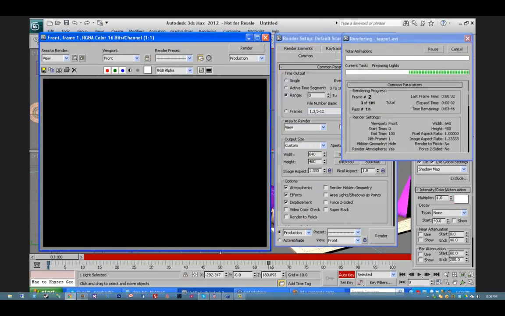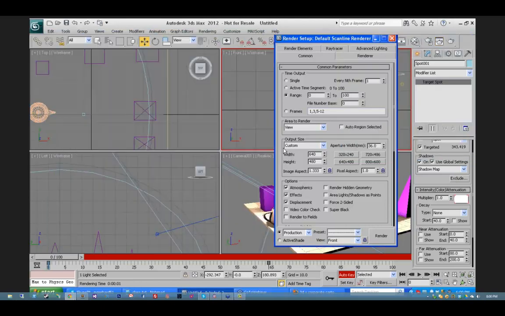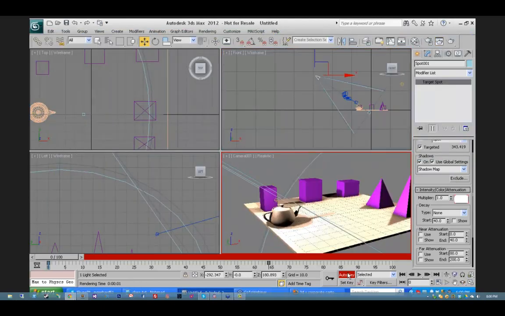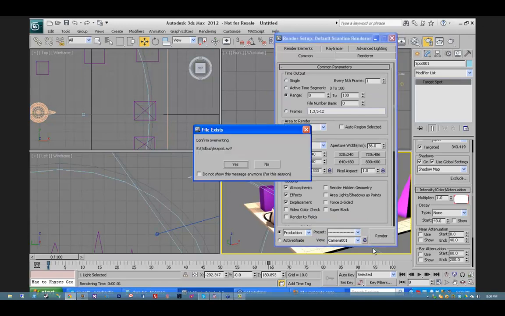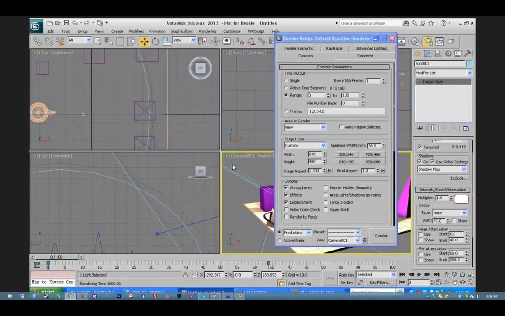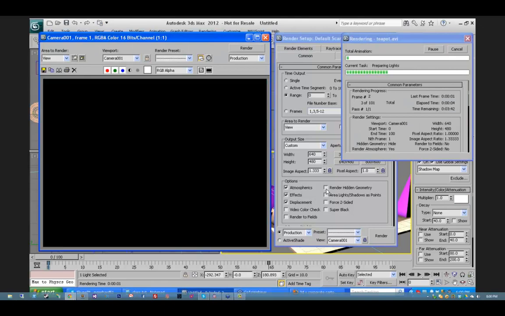Oh, rendered the wrong viewport. Max likes to do that. There's a way to lock that, but I'll just select it there. Don't forget to turn off auto key. Render again. Render setup. And render. And I'm doing the bad thing, which is train yourself that before you hit the render button, you actually save your work. When is Max going to blow up?